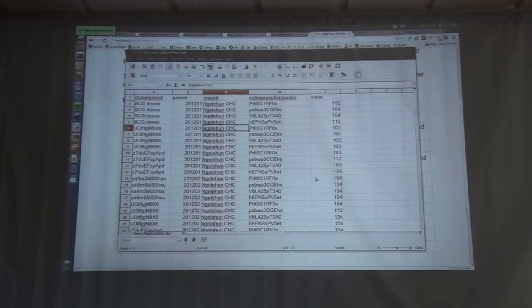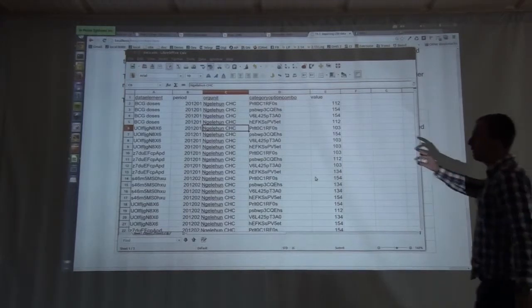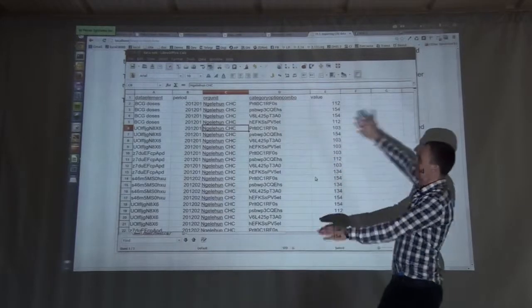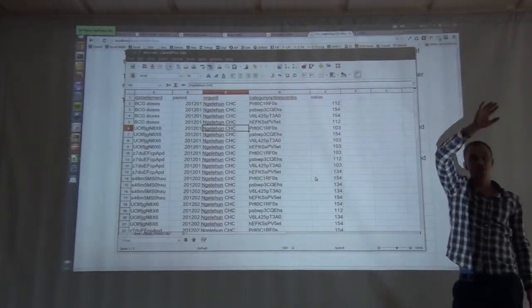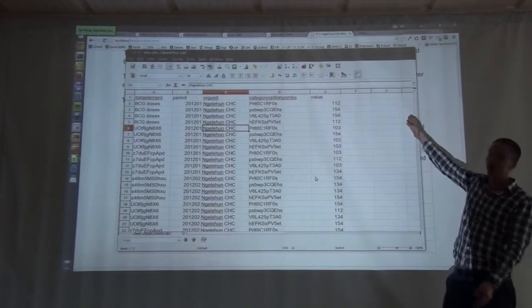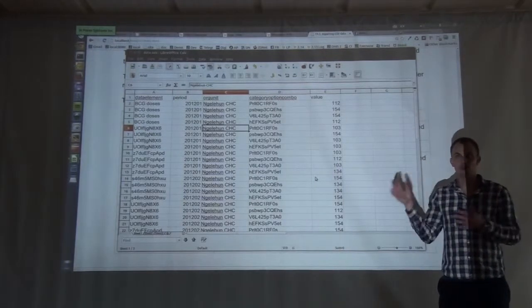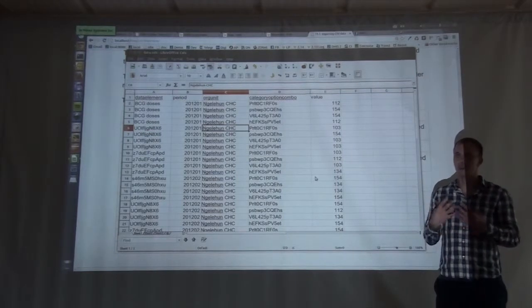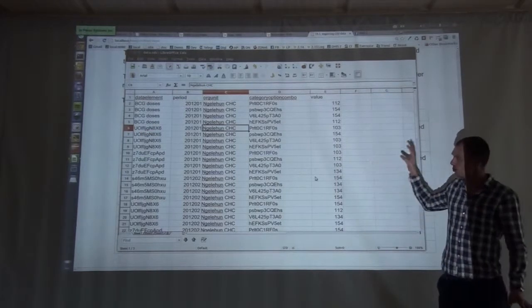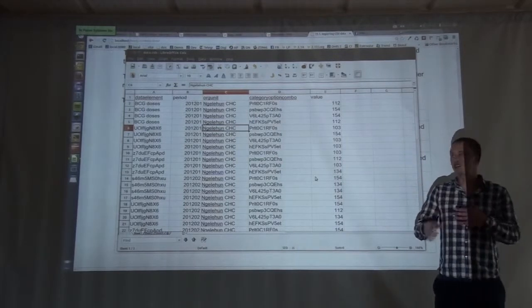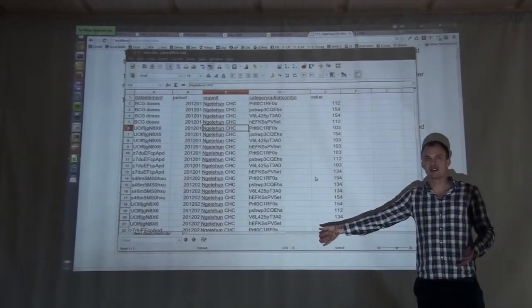Yes, sir. So the first task you have to do when importing from Excel is that you need to get the data into a tabular style like this. You need to create a table that follows this format. So if you have, like, BCG doses coming on the columns, and the periods are then also repeated on the columns, you need to find a way to transform the data into this format. And that is hard for us to make. So that is the task that you have to do. You take your data, you use some sort of magic, and you get it into a table style like this.